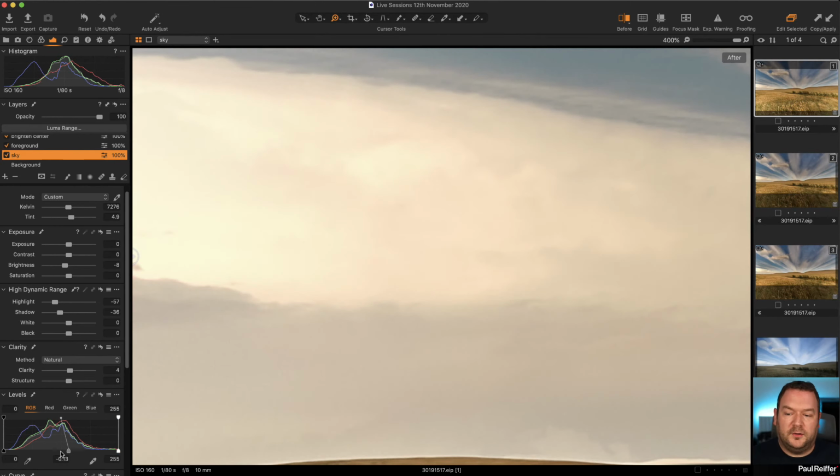So if I turn this back to where it was, let's just reset our levels tool and use my mouse cursor. Look at these numbers at the top here. As I move my cursor along the image into this area, we're already at 252, 247, 222. The average of those being 246. That's our Luma amount. So here's the problem.